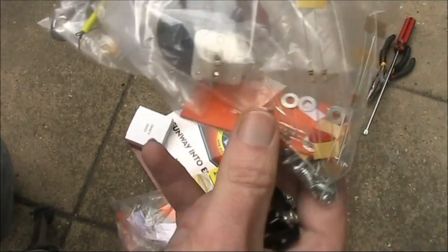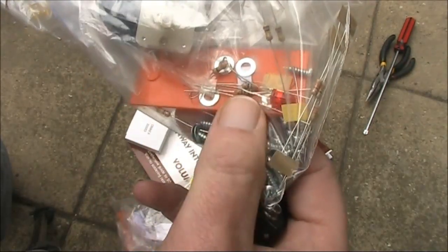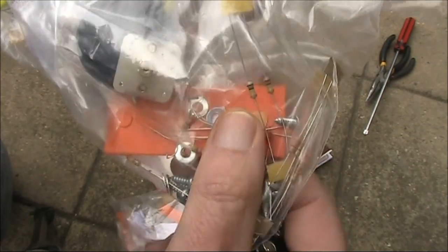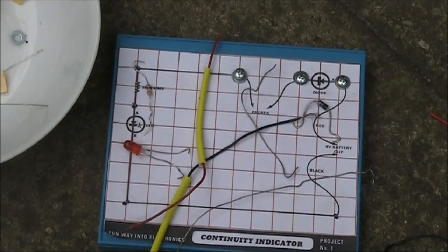There are various little screws, and the LED looks like it's been connected and screwed in, so someone at least attempted the project. The 9-volt battery — tongue test time — yep, definitely some life in it, no problems there. Found all the parts for the continuity indicator; they obviously did build it, as you can see from some of the leads being bent.